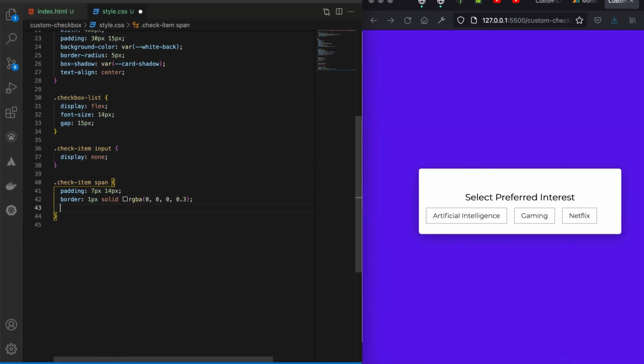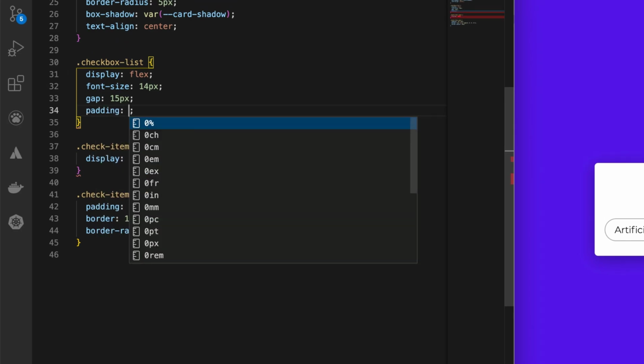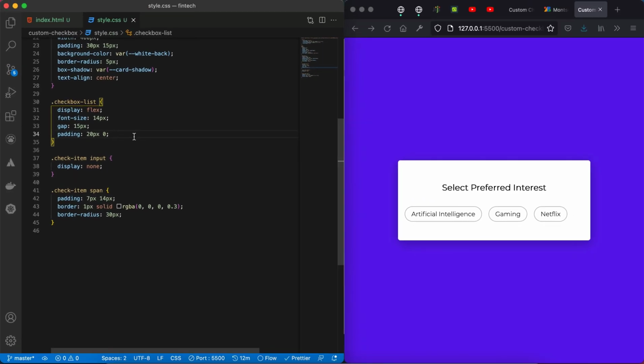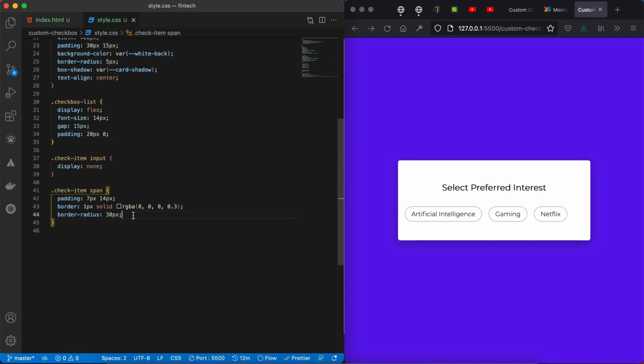There we have it. And then I'll make it rounded. So I'll use border radius to do that. So I'll set it to a very huge number. So yeah, let me add a padding to the top and bottom. So from the top to down, it should also make this 20 pixels, and then from left to right, it should be 0 for spacing sake. So the next thing is the span. Yeah, so we've been able to do this.